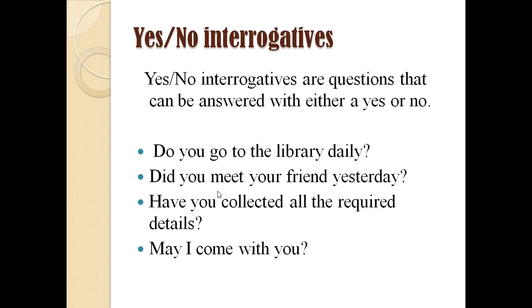Similarly, did you meet your friend yesterday? No, I did not meet my friend yesterday. Next, have you collected all the required details? Again, you will answer with a yes or a no. May I come with you? No, you may not come with me. Okay, so such questions which can be answered with either a yes or a no are called yes or no interrogatives. Okay.